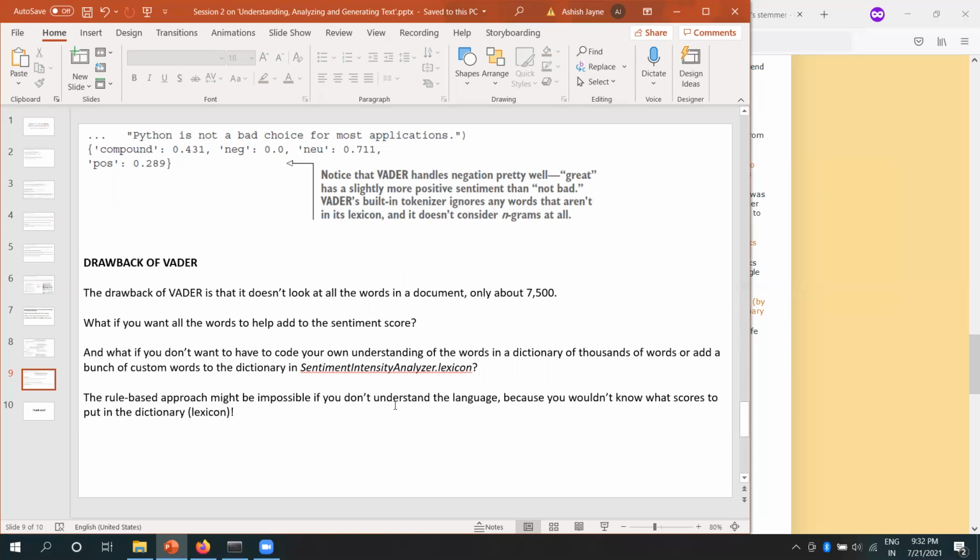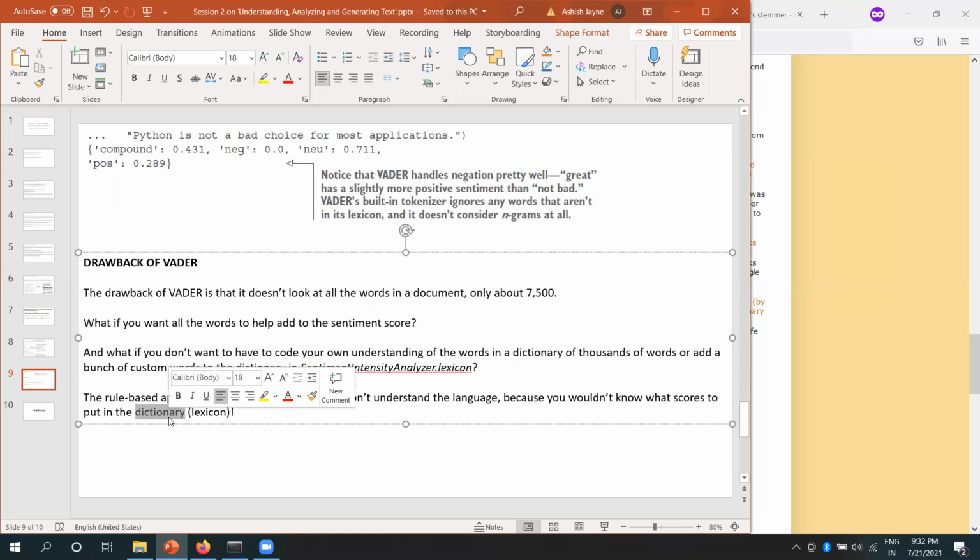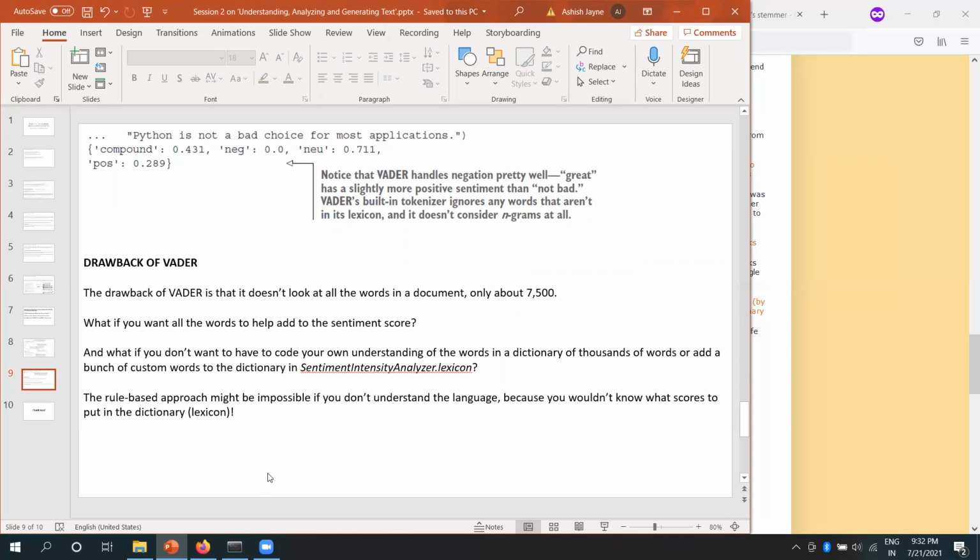Or if you don't understand the language, you won't be able to work the way VADER does, because it depends on a dictionary, a lexicon, where you define what sentiment a word holds. There is another algorithm that we will look at in future sessions.